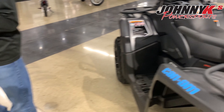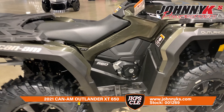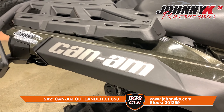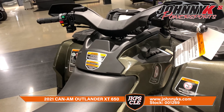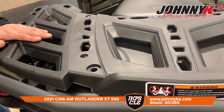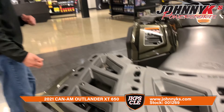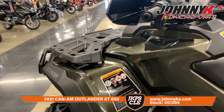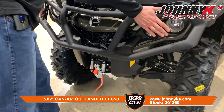Finally, we got in right here our 650 XT Outlander. As you can see, this is a very vibrant, almost forest green, but it has metal flakes in it so the color is very unique — one of the colors they really just came out with this year. This is also two and four-wheel drive and does come with direct power steering. With this you have your link system rack on the back, so if you wanted to snap in a toolbox or a cargo carrier or anything like that, this unit is definitely ready to go. One great thing about this 650 is it automatically comes with the winch, so that's gonna save you money if you get stuck. The winch is already attached, and it has a bumper guard on the front as well to protect your lights.